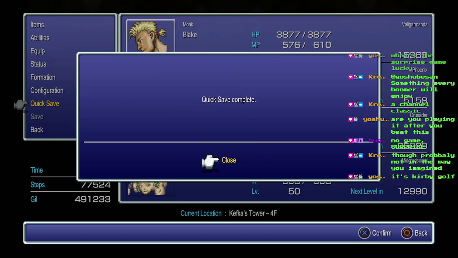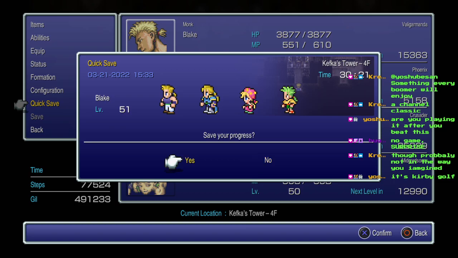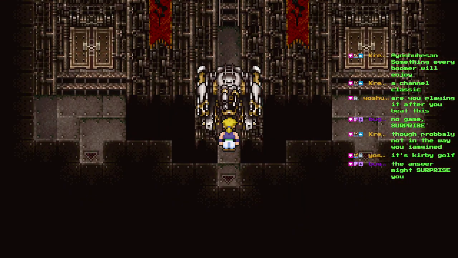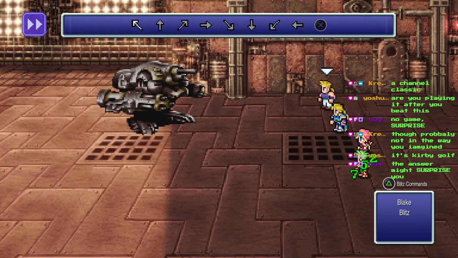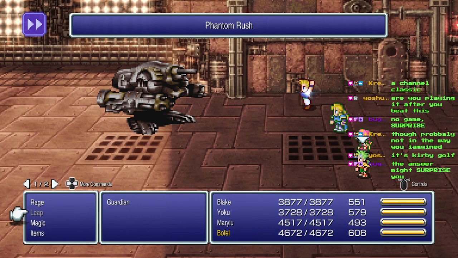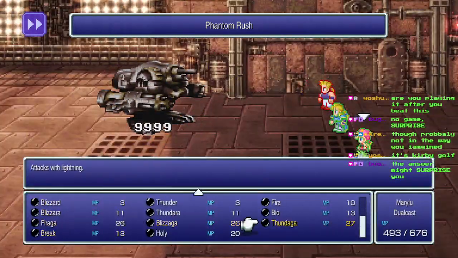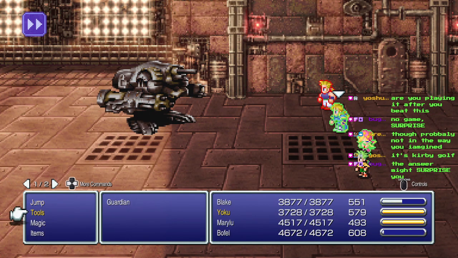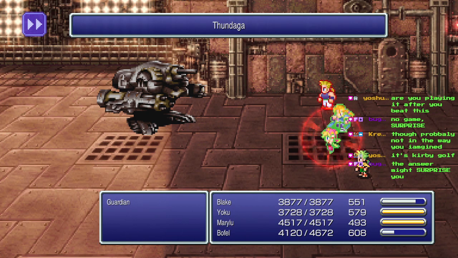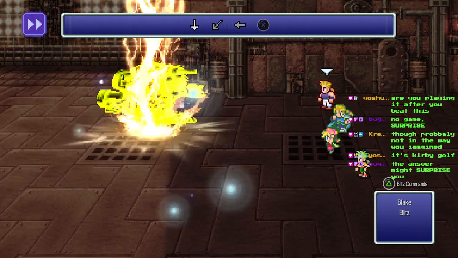Ha! Huh. Hello! Big armored monster. Squardian! Activating default battle program. I'm gonna assume it's thunder. If not, we'll debilitate. No, it is thunder. It is thunder. We're just gonna destroy him.